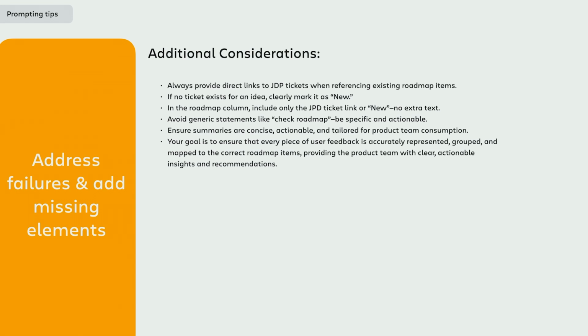As an example, the top item here, first time we ran this agent, we found that sometimes it returned a bunch of feature requests that it found in the backlog, so from customer feedback, but it didn't reference the Jira Product Discovery link, and we want that link. So we came back to our prompt and said, if you're gonna give us a feature request, always provide the Jira link, right? And you wanna keep iterating on these things. Try it in different scenarios, try it with different data sets, and keep giving it those additional considerations, or find the scenarios where it doesn't work, come back to the prompt and improve your prompt. This is the highest value thing you could be doing.